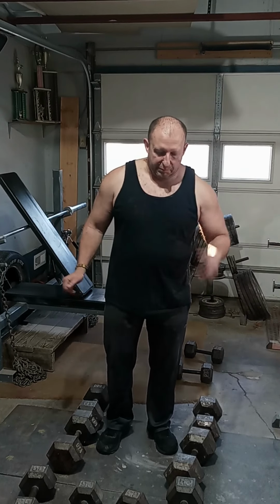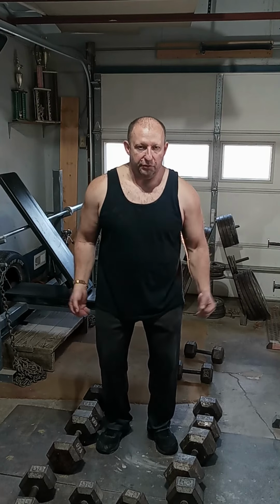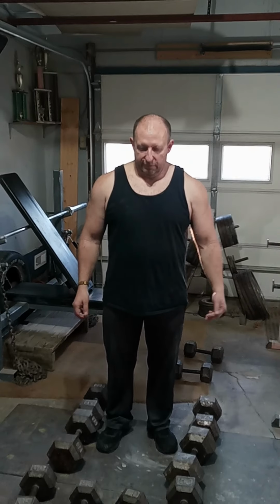Today I'm going to bust out a biceps workout and I'm going to take you along for the ride. First off, I'm going to start with alternating dumbbell curls. I'm going to start heavy with a 70-pound dumbbell, reach close to exhaustion, then I'll move down weight and so forth until I get down to 35-pound dumbbells.